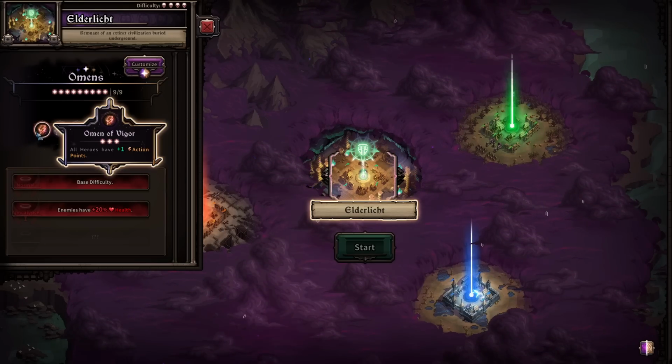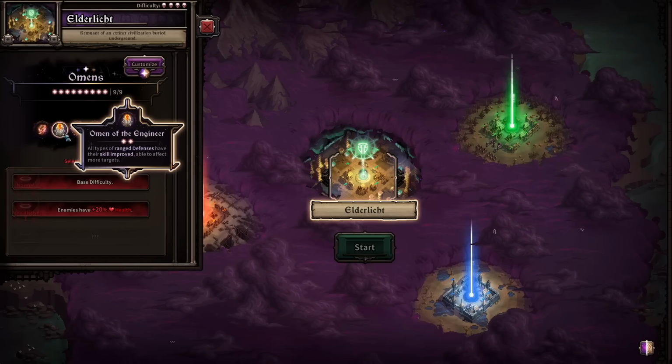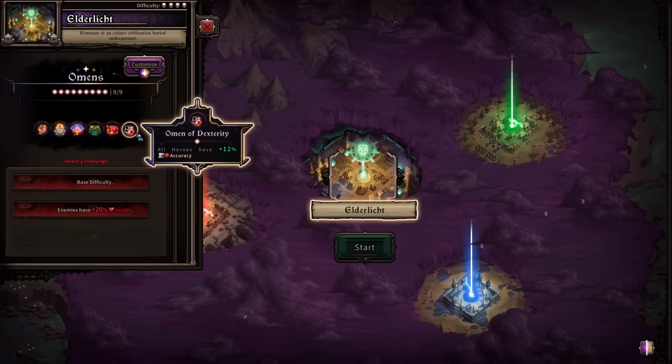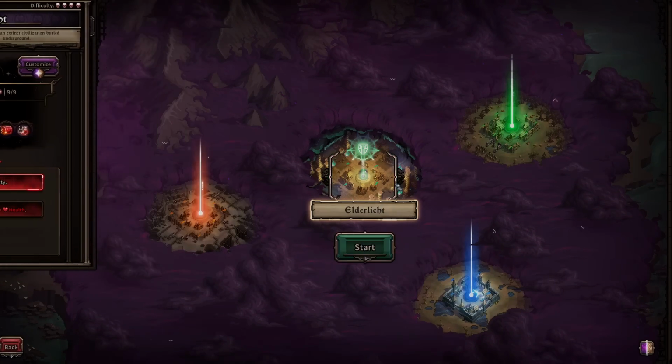Omen of Vigor is one extra action point on every hero. We have increased range defenses on like our Ballista and Catapult. Omen of Leaps, of course, damage up. And a new one I got off camera, which is accuracy up on heroes as well. So, let's pop on in and see what this is all about.